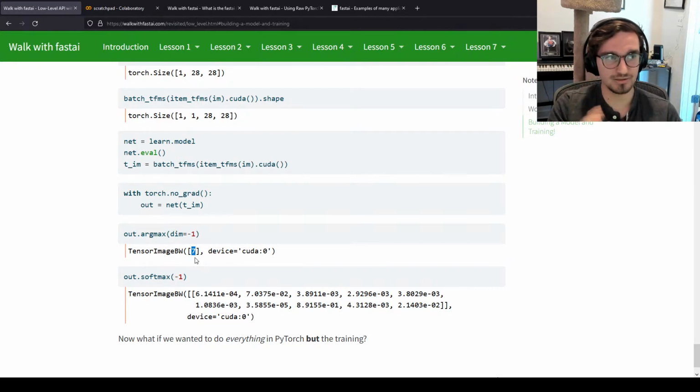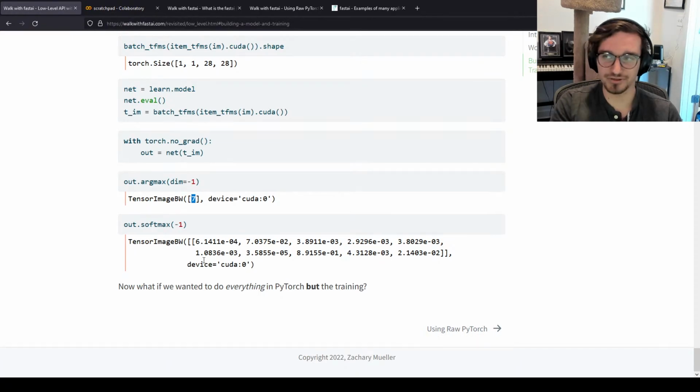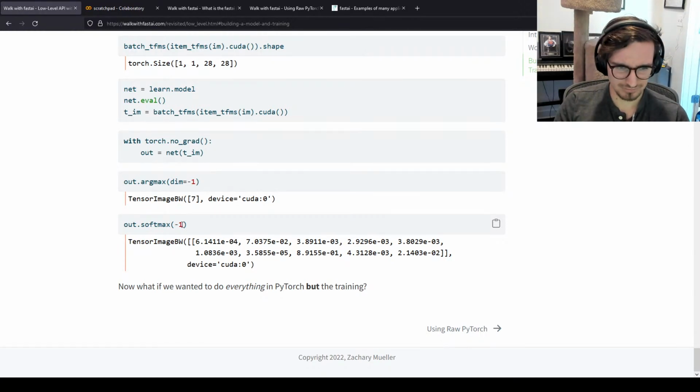And then in order to get the quote unquote probabilities, where everything is a percentage that sums up to 1, like what percent is it of label 7 versus label 6 versus label 5, we do what's called softmaxing, specifying the last dimension, which technically is what -1 means here. So that was a lot.